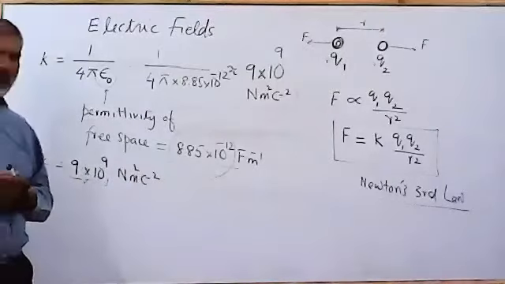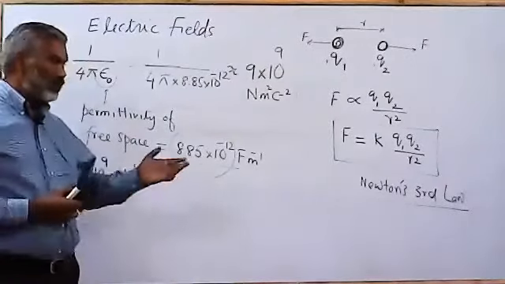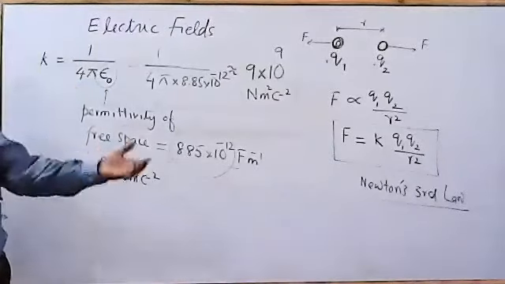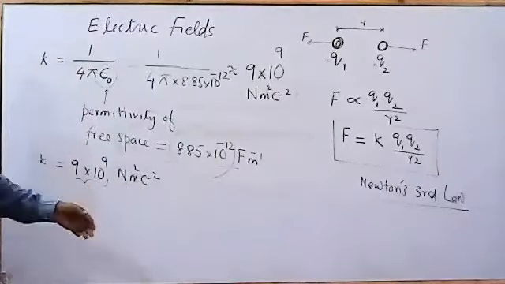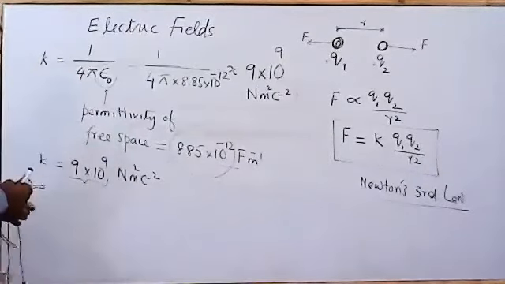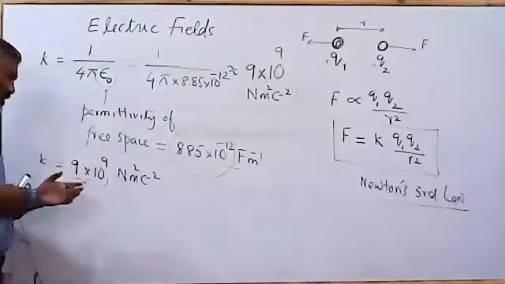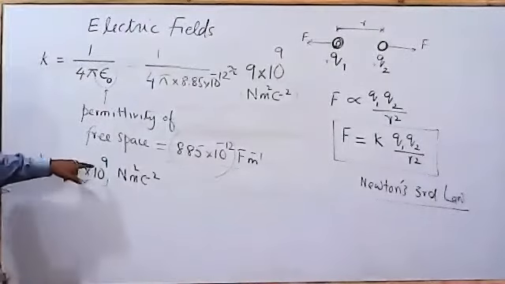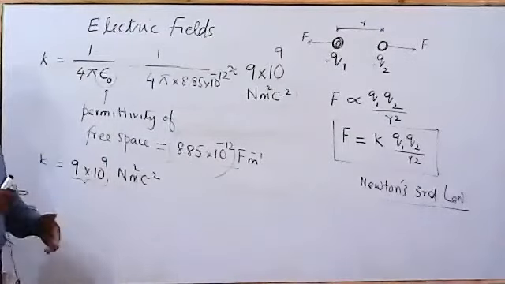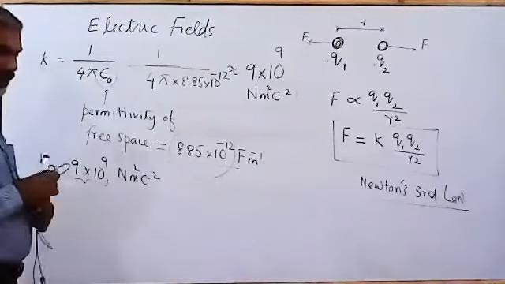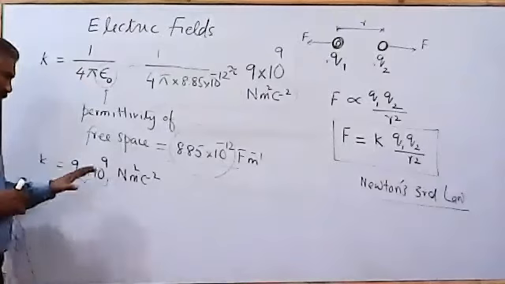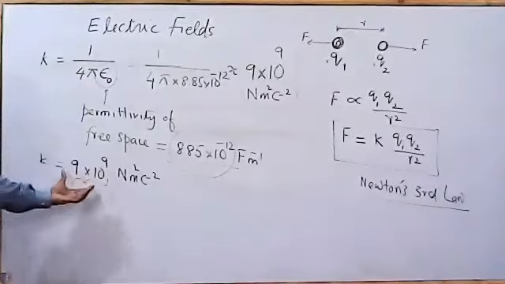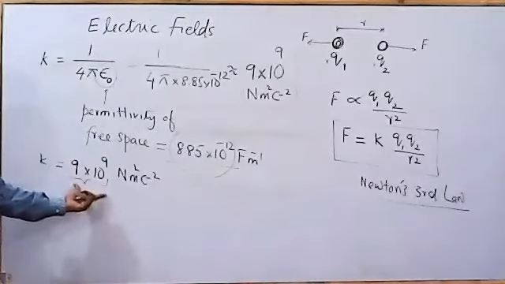Of course, you will repeat this several times when you use this formula for several situations, calculating force between one charge and another. This will automatically be learned by heart. So 9 into 10 raised to power 9. That means it's a large number. Some students confuse and write -9 here, assuming that we cannot have large values for such small charges involved. So remember it once and for all, that it is a positive number, and this is obviously going to be a very large quantity, K.